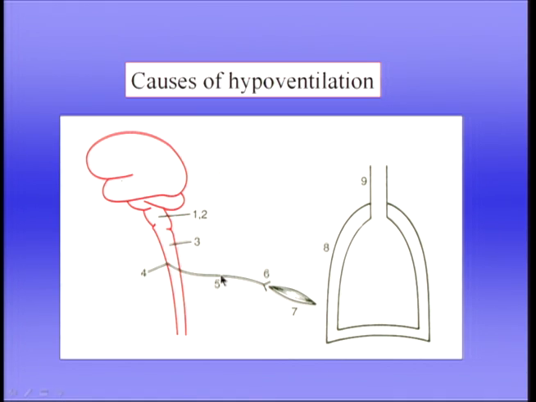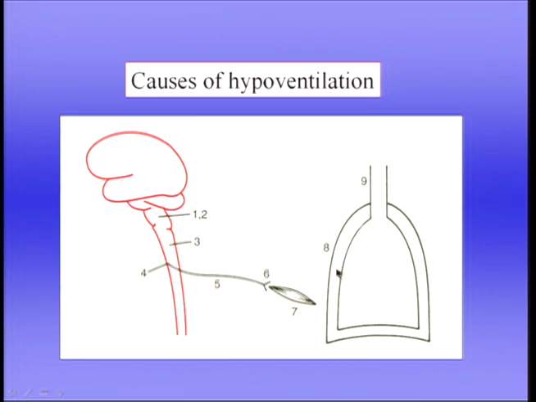Or we could have a disease of the nerves themselves, some kind of neuritis, all sorts of neuritis. Guillain-Barré disease is one, but there are lots of forms of neuritis, inflammation of the nerves. Or we could have changes in the neuromuscular junction. And there are various drugs that affect the neuromuscular junction. They're used for paralyzing subjects during anesthesia. Or we could have some mischief, some pathology in the muscles themselves, some sort of muscular dystrophy, for example.